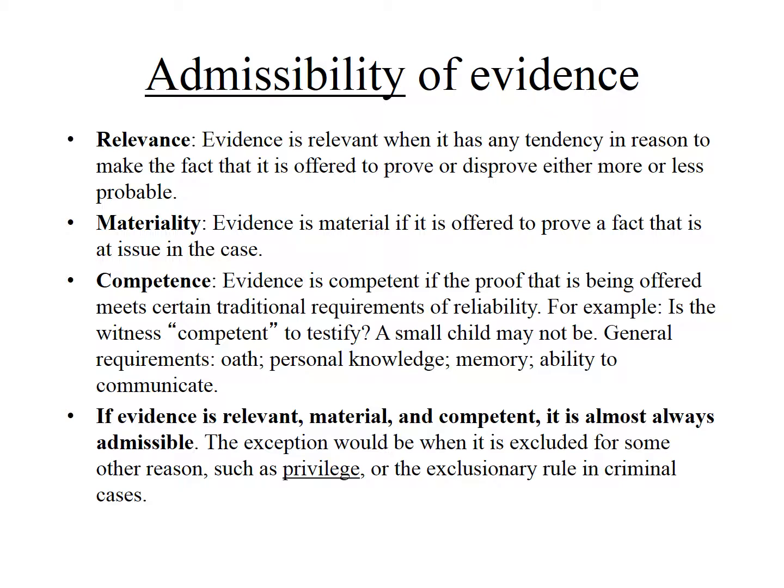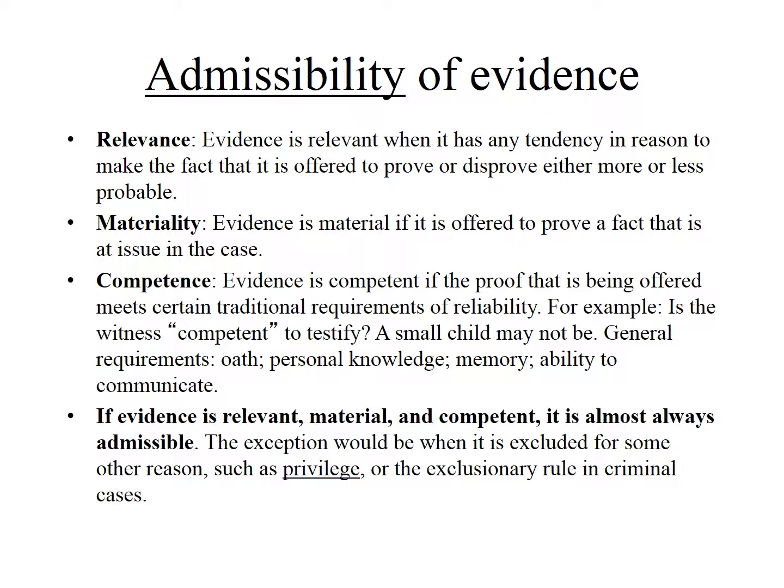Relevant means that the evidence has some tendency in reason, some reasonable tendency to make a fact in the case either more probable or less probable. So evidence is used to prove that facts are either true or false, right? To prove or disprove a fact. Evidence is relevant if it actually has a reasonable tendency to make a fact more or less probable, more or less likely to be true, in other words.